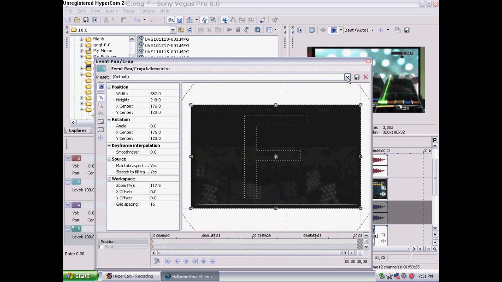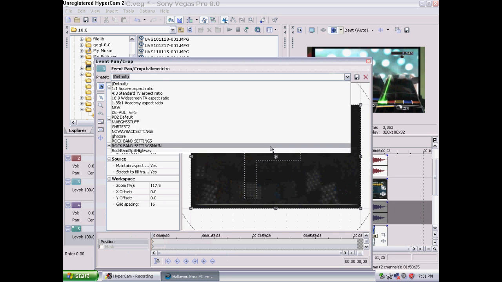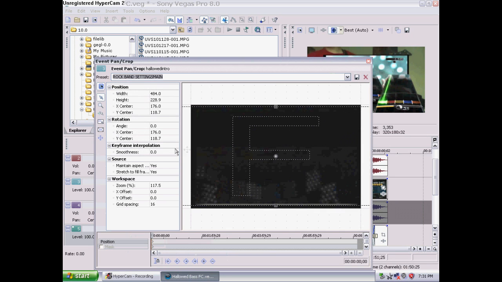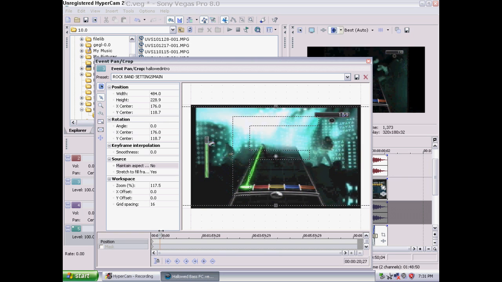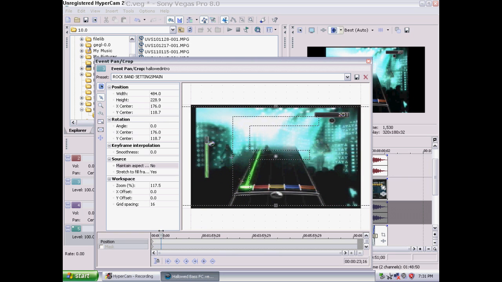And then also we're just going to refer to Rock Band main, just like we did in our other one, so that looks normal. And also take away the maintain aspect ratio, just like we did on our previous one. And so what we're going to do now, it's pretty much the same process, except you're just masking the score highway, and you're going to be masking and changing the position so it fits in the corner. So again, this is where your numbers come in place.